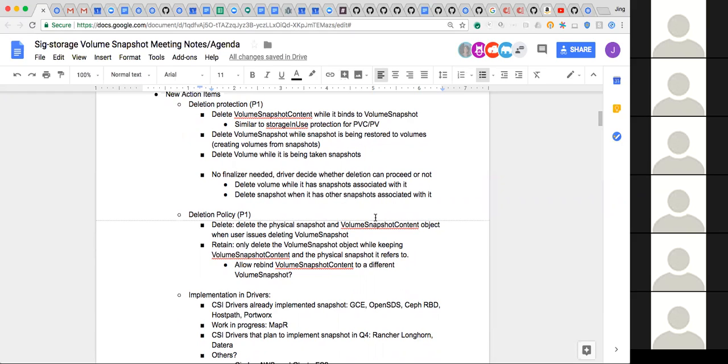That means when the user deletes the volume snapshot object, the volume snapshot content object and its associated physical snapshot will both be deleted. The other policy we call retain, which means when the user deletes their volume snapshot object, the content object and the associated physical snapshot will still exist. So the controller won't delete them.